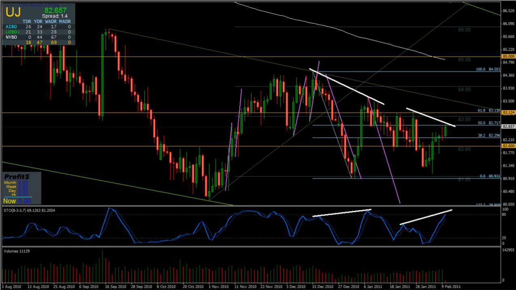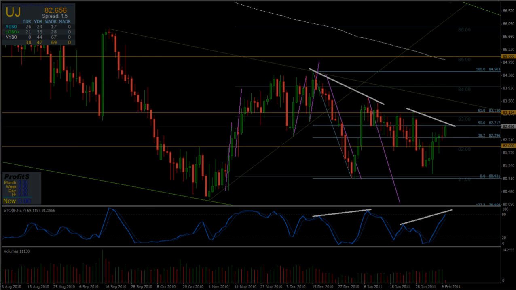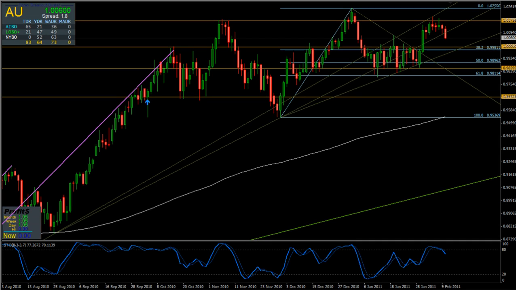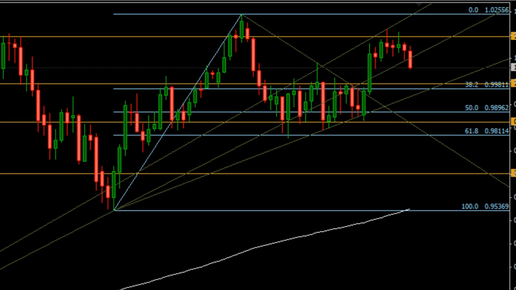Something to keep an eye on on the dollar yen is the bearish divergence forming on the daily time frame between the stochastic and price action on the candles. In the past, this kind of divergence has been quite effective on this pair. Last week, the Aussie dollar broke out of its range that had been in consolidation for quite some time. It broke to the upside, hit that resistance, and now it's coming back down. If it's going to test that same area that used to be resistance and now turn it into support, we could look for some candlestick formations to go long around this area.